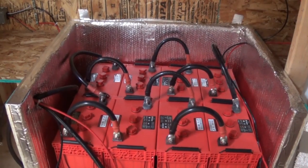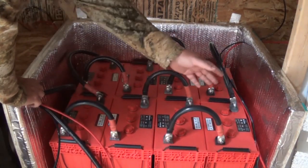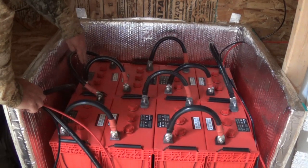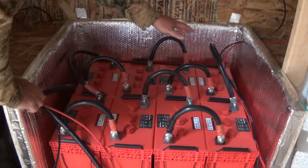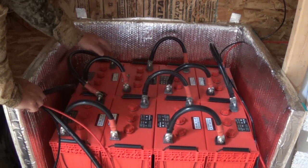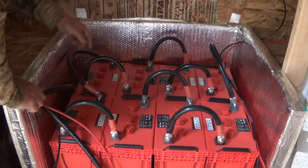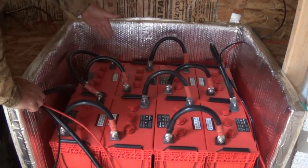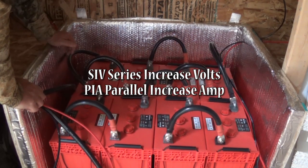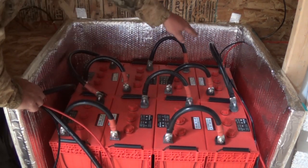I've got cables going everywhere. This is 24 volts. I've got 24 volts on this bank and 24 volts on this one — positive and negative, positive and negative. I alternated the batteries to make these connections easier. I connect negative to positive — black with red — same thing on the front batch. Once each pair is in series, I wire them in parallel. Remember: series increases voltage (SIV), parallel increases amps (PIA). So now I connect positive to positive and negative to negative.